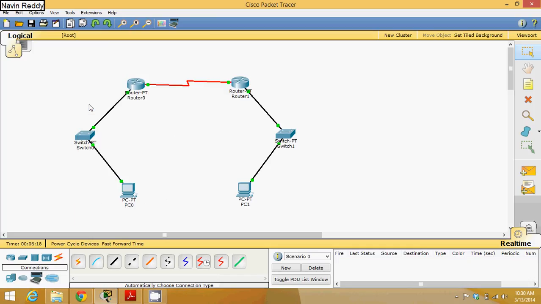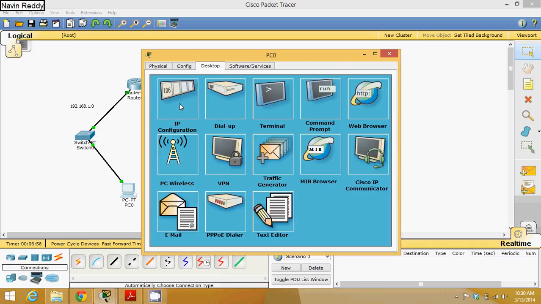So this video is on OSPF in Packet Tracer. For this we have created a network in which we have a machine and a router. So we have two routers. In total we have three networks. So this network is my 192.168.1.0. This network is 10.0.0.0, and this network is 192.168.2.0. Now again I have already configured the network, so you can see its IP configuration is already set.